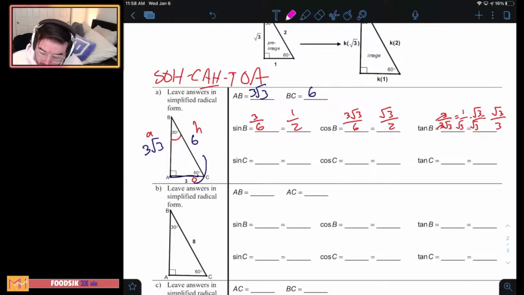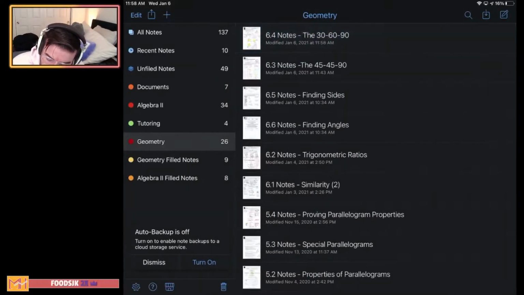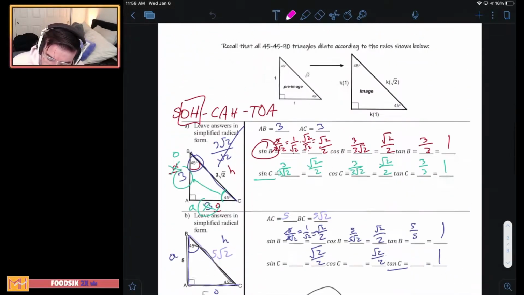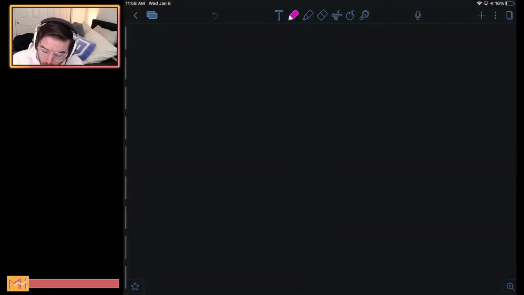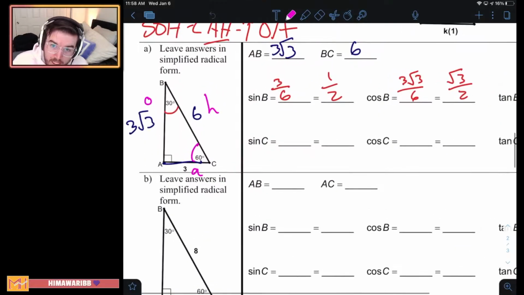So if we look at this the other way around, we're looking at angle C now. Let's get rid of these distractors, O, A's, and H's, and just do them in pink now. This is opposite, this is adjacent, and this is hypotenuse. Remember, in the 45, 45, 90 triangle, it didn't make a difference because O and A were the same, right? The legs were the same. But now when we switch roles, we've actually got different numbers. So this is going to be different, okay?